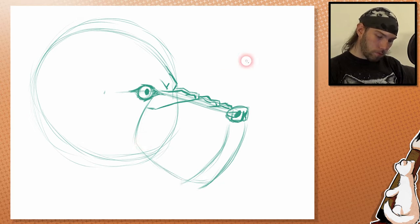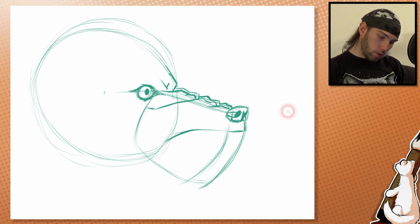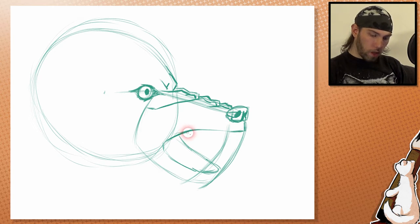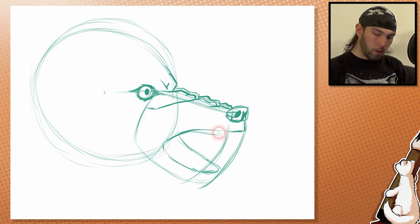Now we are having here — this part we start like here, and then we draw the line here all the way back to where the circle is. About here we are going a little bit more steeply down, then turn around. And also the back side here, going up a little bit. Normally when wolves are growling they show their bare fangs and some of the teeth — this is what we also need to show here.